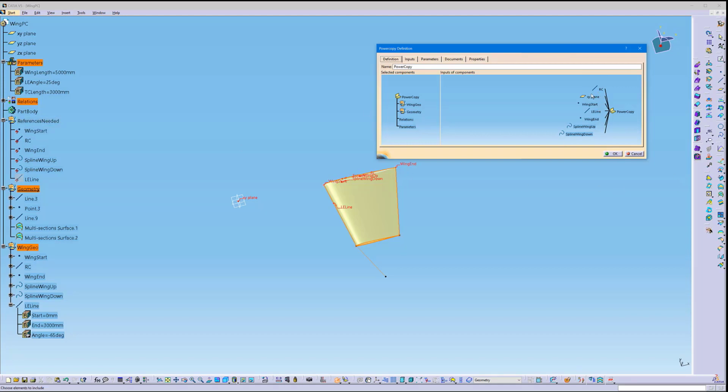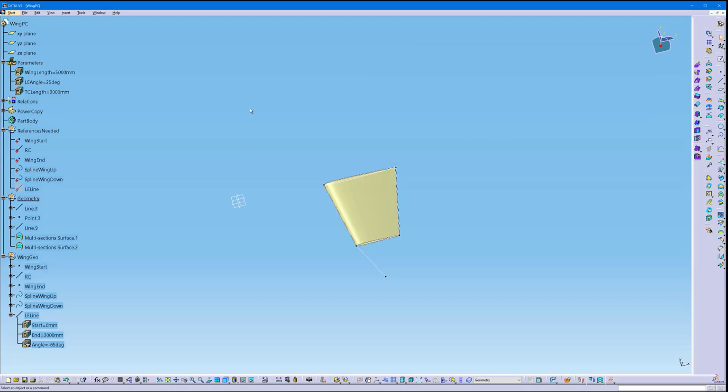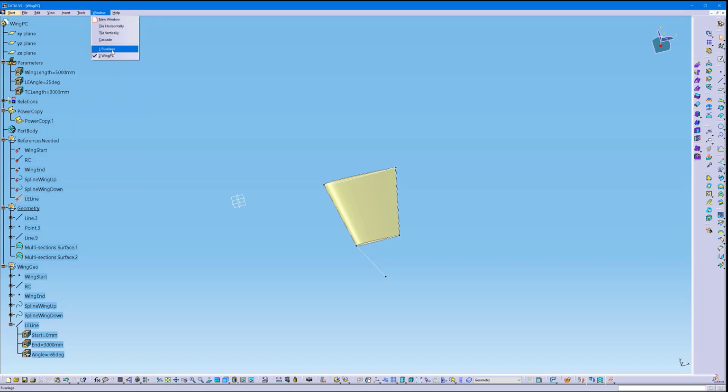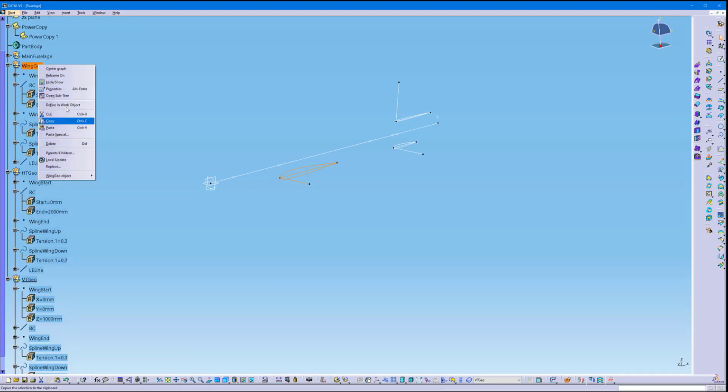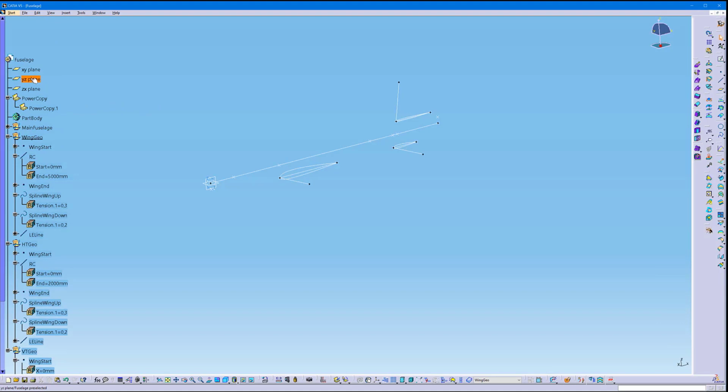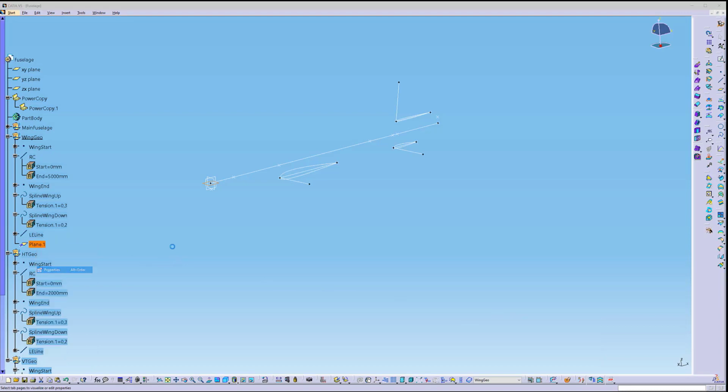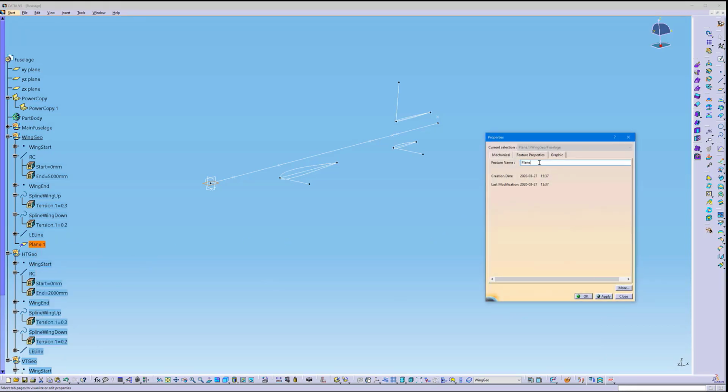So because I want to have all the lists that I have here, I want the same to be shown here. So I'll do like this. I'll take OK here, because this is probably a mistake that you could also do. So bear with me for a second here. So what I'll do now is go to the Wing Geo, and then I will take XY plane and paste special as result with link. And then I can name it plane W.